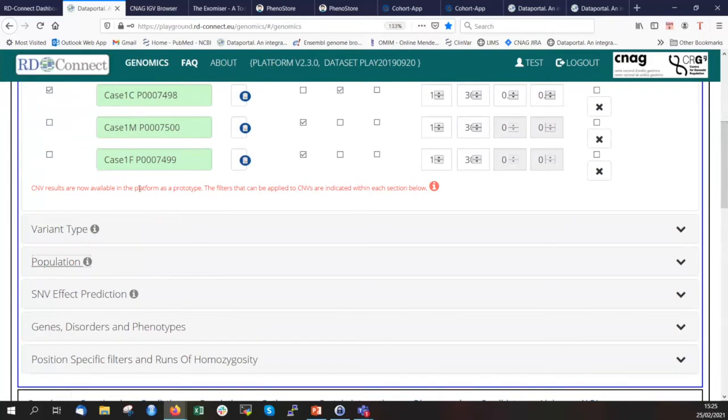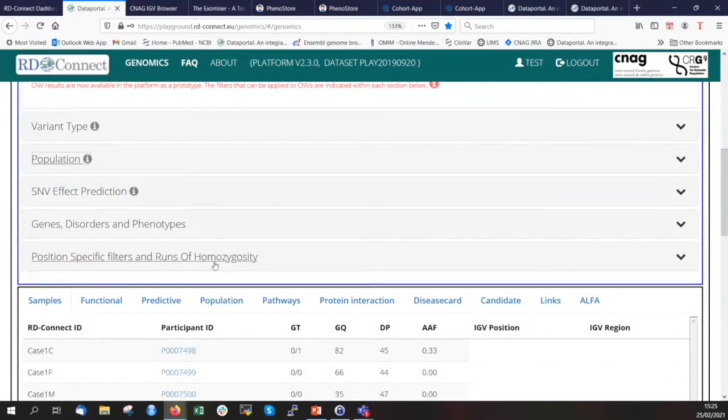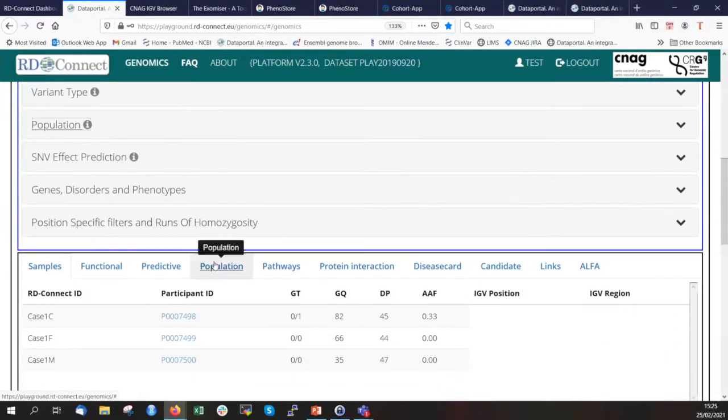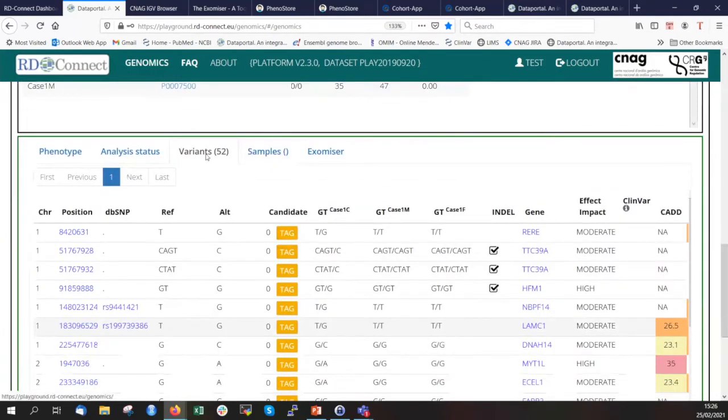Then the next step will be to define the filters you would like to apply to the genomic data. Today we don't have time to enter into all this, but we have a demo tool that we can send the link so you check all the annotations we have. The idea is that from there you will select which filters you would like to apply to your genomic data. I will only show you one specific one, and then at the bottom of the page you will get, once you apply your filters, the list of variants that meet that criteria. And from here, this is the results section, you will have different annotation.